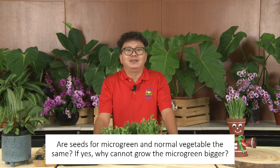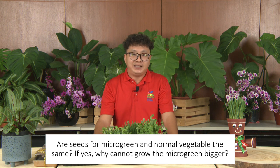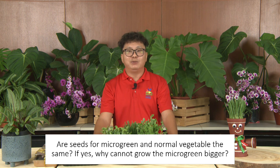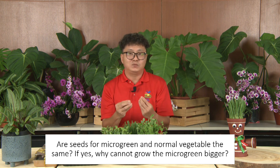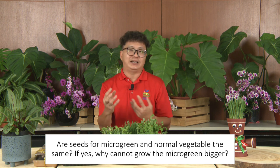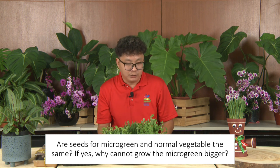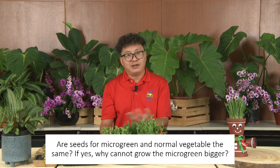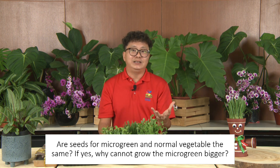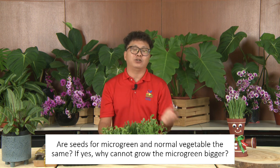Okay, next question. Are the seeds for microgreens and normal vegetables the same? If yes, then why can't microgreens grow bigger? I would say in terms of seeds, they are the same. However, the different cultivars or selections meant for microgreens and for vegetables could well be different, because not all cultivars of vegetables are nice to eat when grown as microgreens. Sometimes they grow too fast and become too fibrous, and then they are not nice.